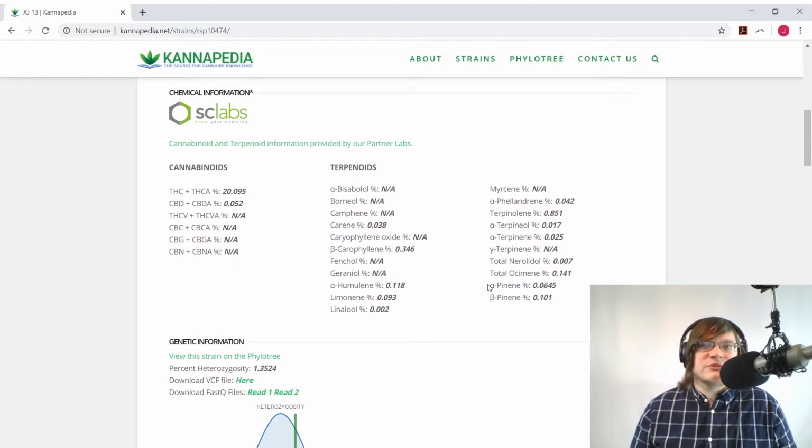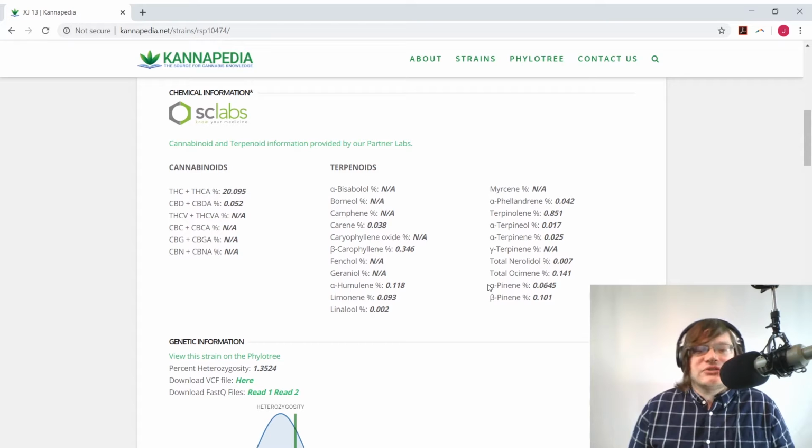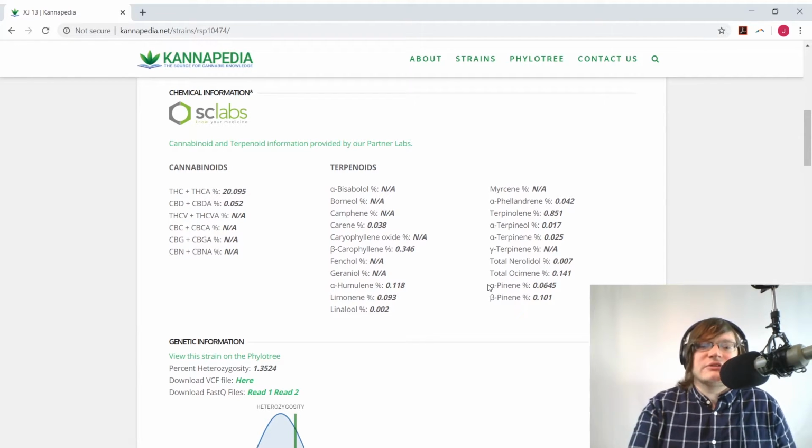Terpenes are so influenced by environment, and even after you harvest the plant, the way you dry it, the way you store it, if it's exposed to light, all sorts of things influence the terpenes that are in the product. So you could theoretically get a clone of this, tissue culture this plant, get it as genetically similar as possible, and you could still see different terpene results depending on how the material's handled. So this is cool. Just don't get too caught up in this data.